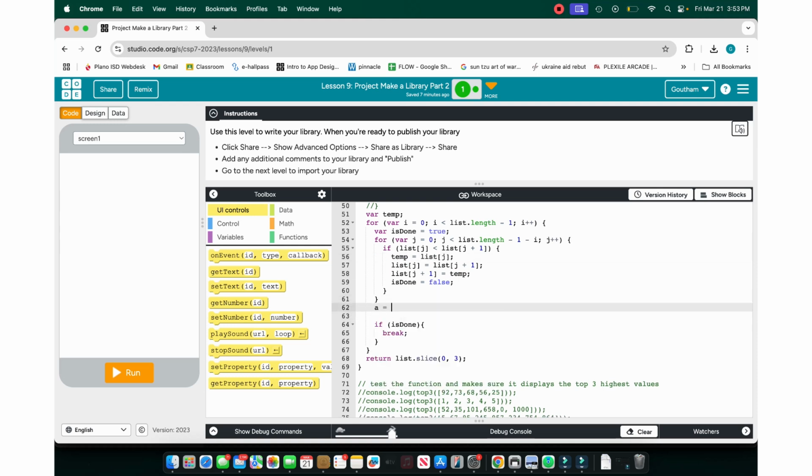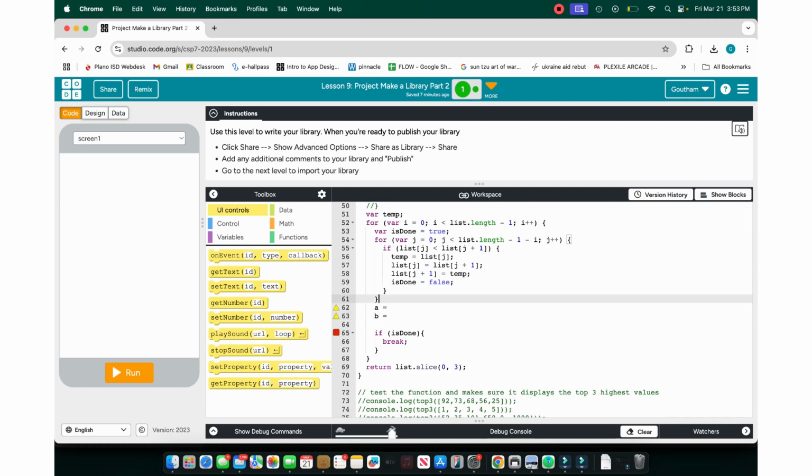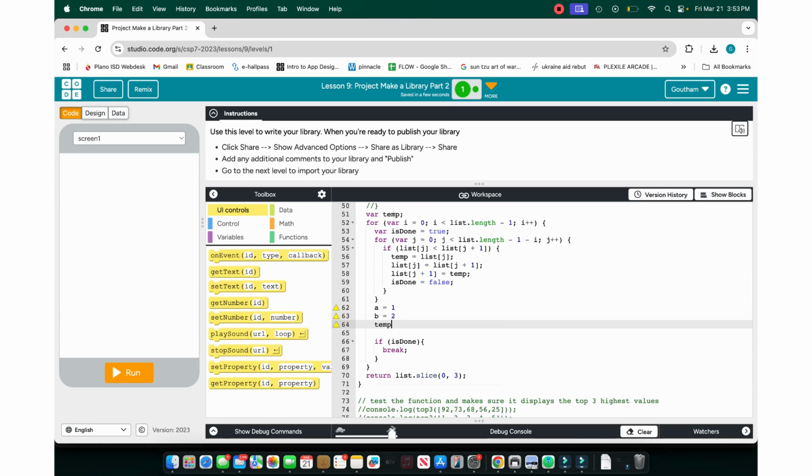So if you have A and B, right? A is 1, B is 2. If we just put A equals B and B equals A, when you put A equals B, A becomes 2, the 1 just disappears, and then they both become this. So that's why you create a temp variable, store A in the temp variable, turn that, and then put the temp variable into B. That's how you effectively switch.